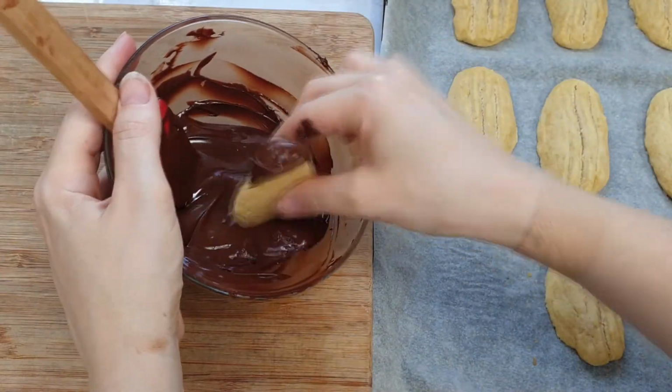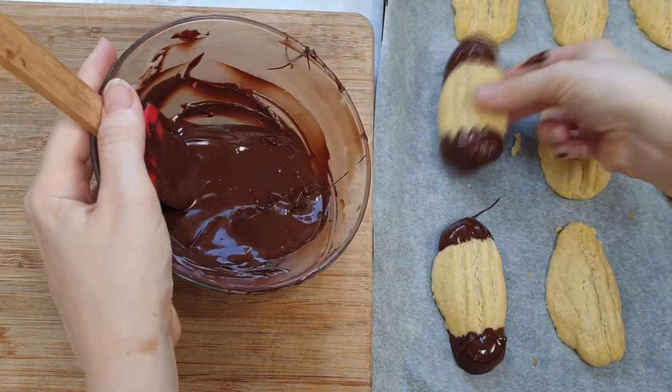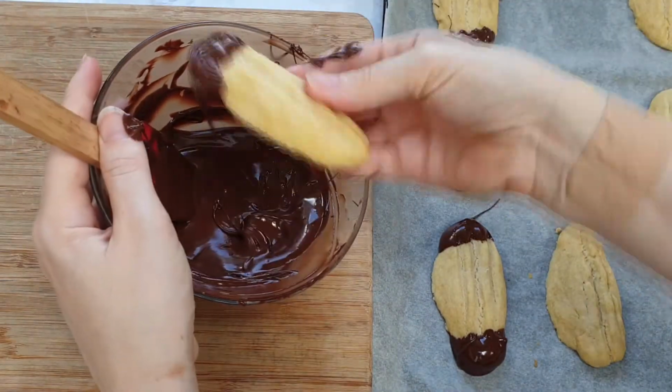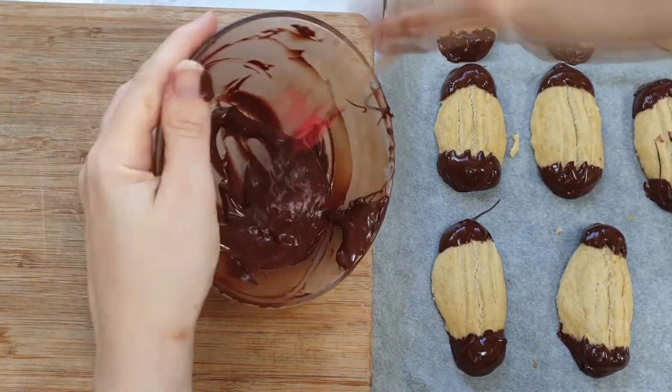Then simply dip your fingers into your bowl of melted chocolate. You can do a half and half biscuit, so half dipped in chocolate, half not, or I quite like to dip both ends of my biscuits in chocolate. Then pop these in the fridge for about half an hour just to allow that chocolate to set.